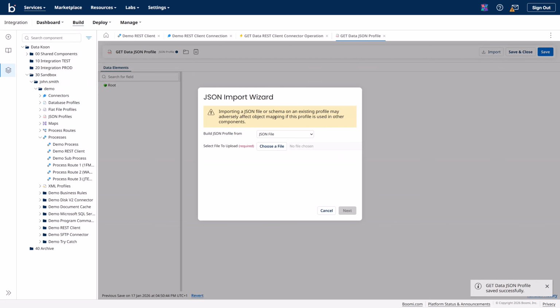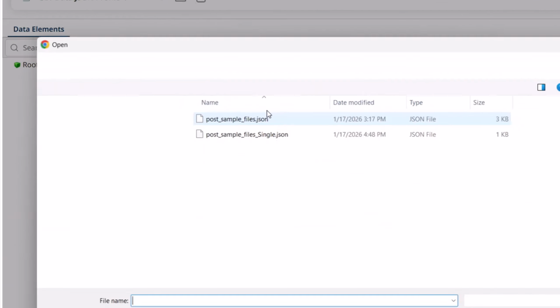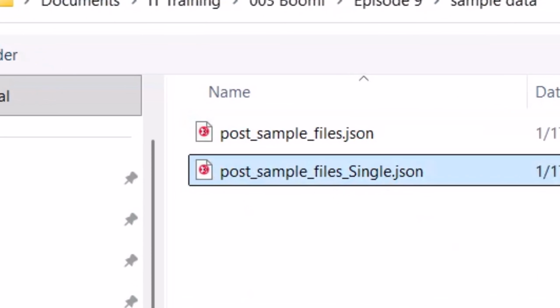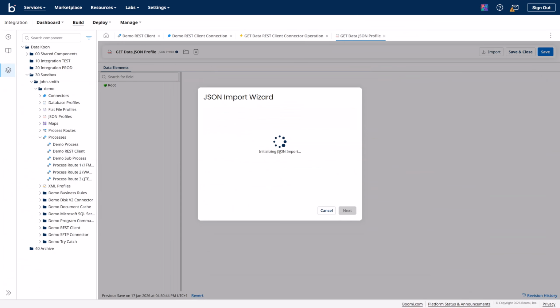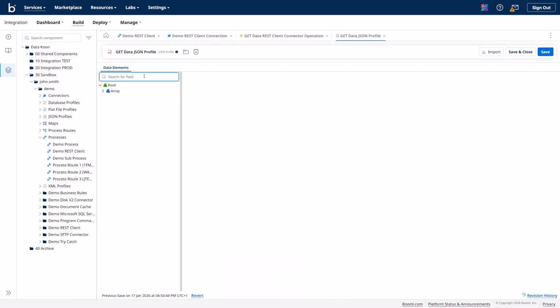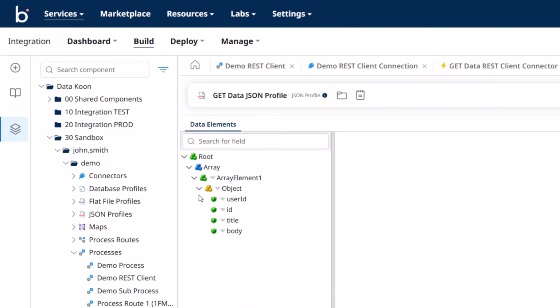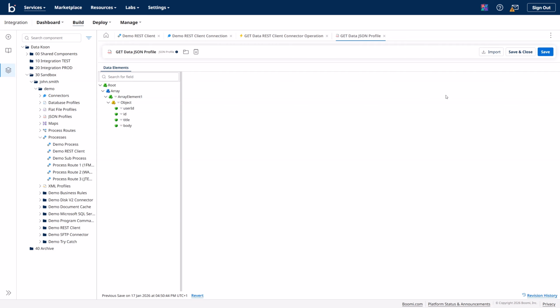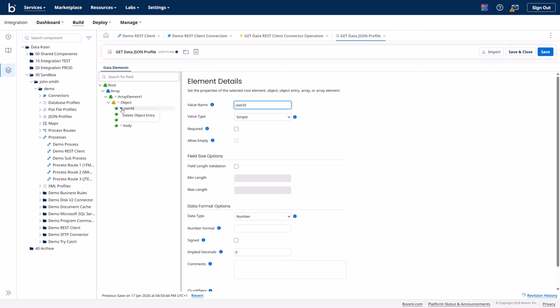Now we import a profile using the single file I created before. So let's post sample file. So you see we have a user ID, title, body, everything in this profile, and we leave it as it is.